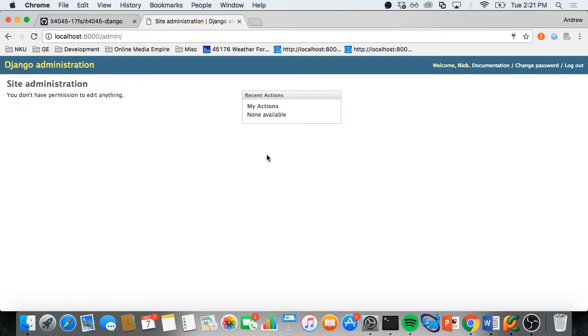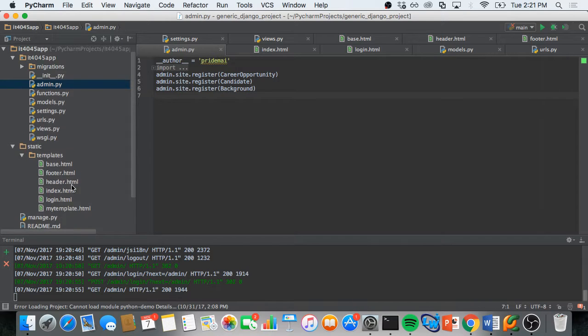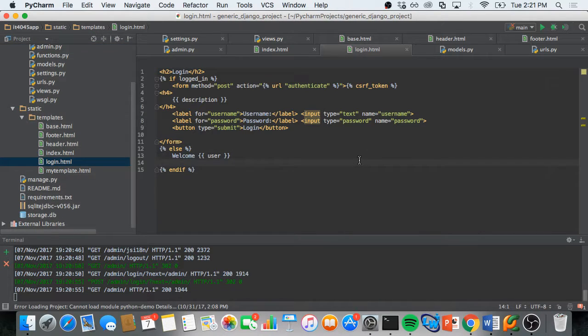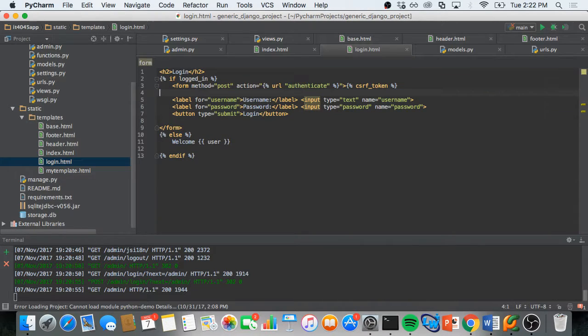So we know that Django has built-in user functionalities. We know that to build a login page, we're going to have to create a login view and something to process that view, right? So if I come back into PyCharm, if I go into my login.html, there are a couple methods here. And actually, I believe we went over this last week. So I have a form that requires a CSRF token. And then I have just two form inputs, which is username and password. And then I have a submit button.